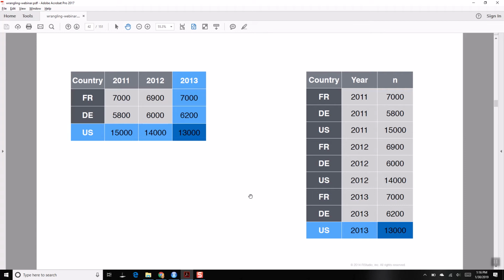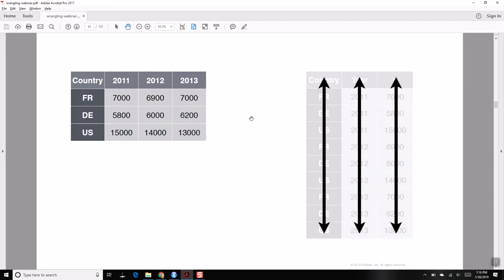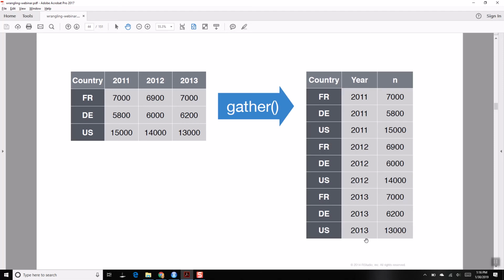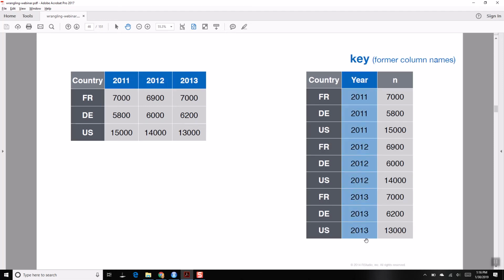And what we have done is we've taken the values that are currently across 3 different columns, and we have gathered them into one, okay? So these values, 7,000, 5,800, 6,900, 7,000, they've been gathered into one, and that's why we call this gather. And so now our data is in tidy form. Each column is its own variable, okay? So that's the verb gather.